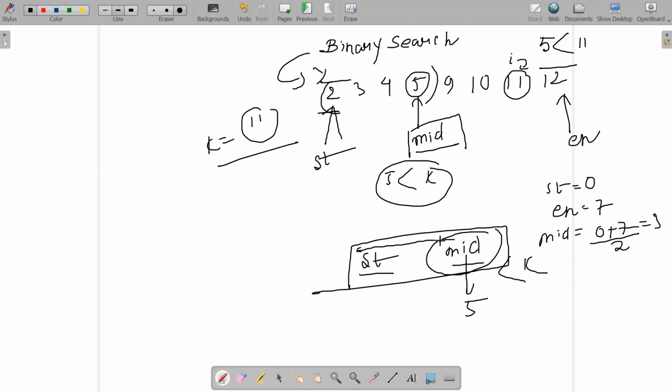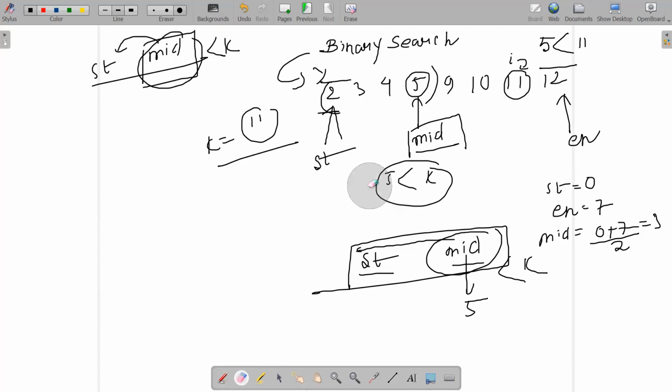Array is sorted, so from start to mid, all the elements are smaller than k. Correct? That's an inference we can draw.